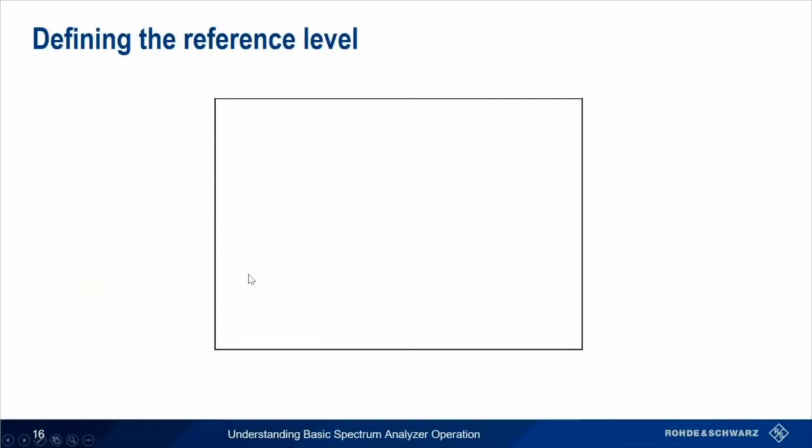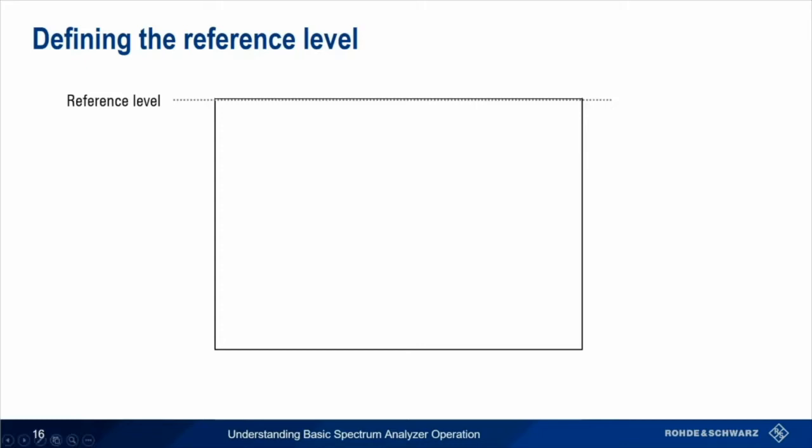All right, so after talking about center frequency and span, let's talk about reference level and defining the reference level. So reference level is essentially the top edge of the display. And so it represents the maximum expected power at the spectrum analyzer input. And so as we look at the top edge of that display, we want to be careful that we don't have the waveform off of there.